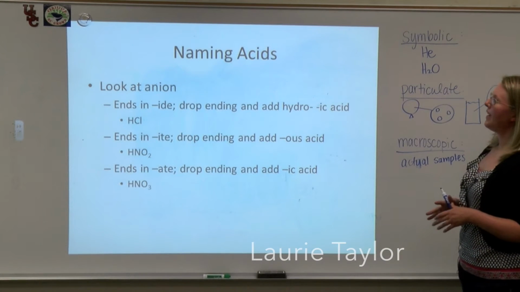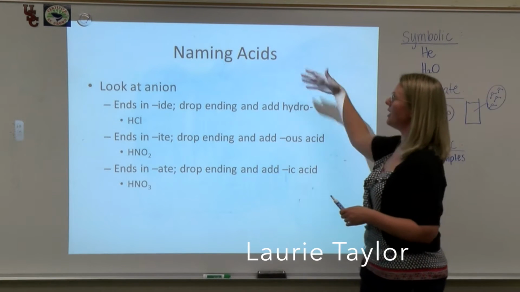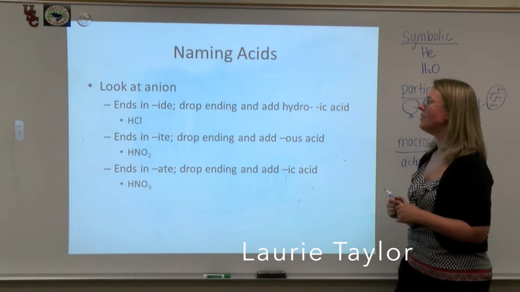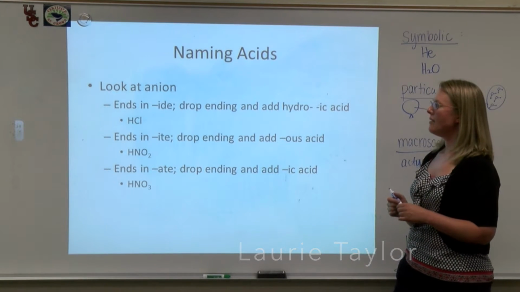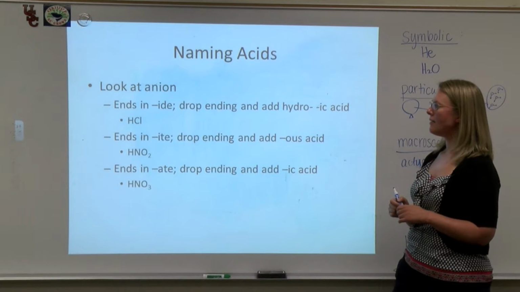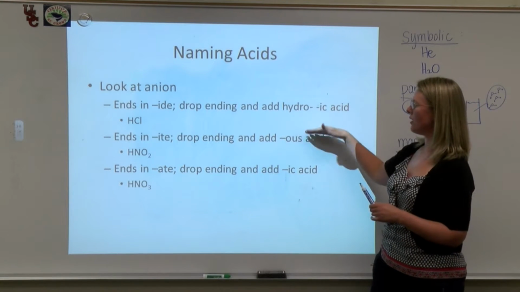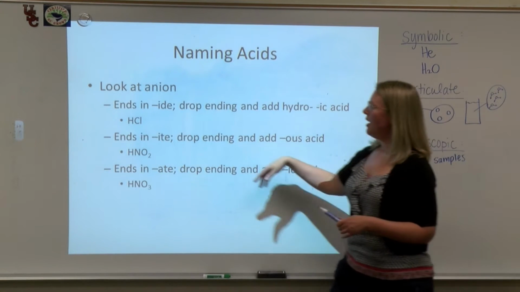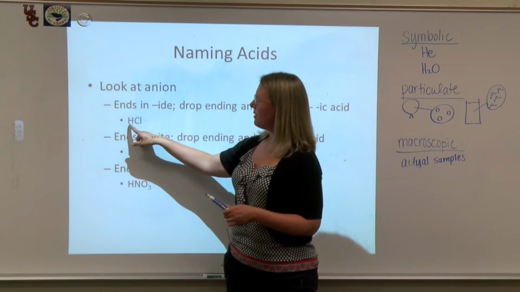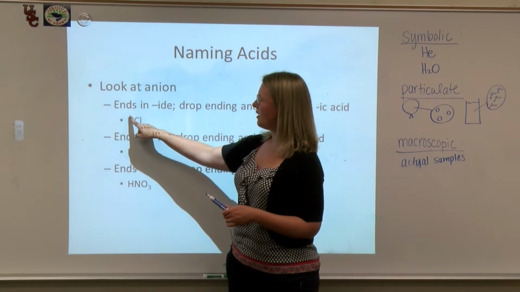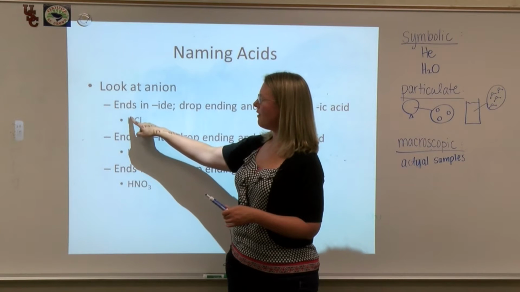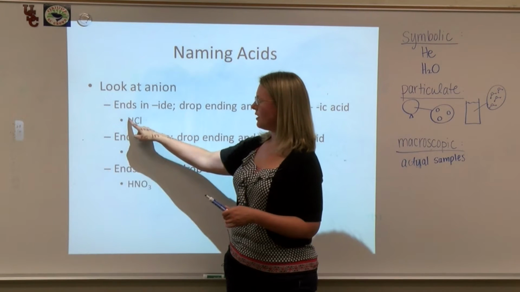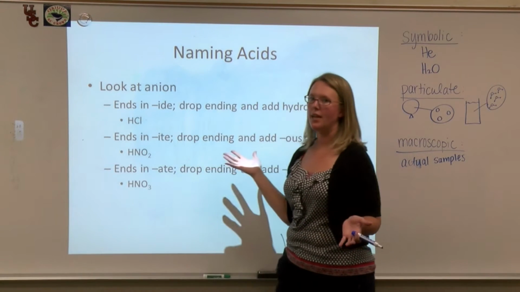So let's move on to the last and final type of substance that we need to name, and these are acids. Naming acids is a lot more complex because you have a lot more complex rules here. In order to name acids, remember at the beginning, we said that for what we're doing right now, all acids are going to have H first. So you see H, H, H. That's how we know it's an acid.